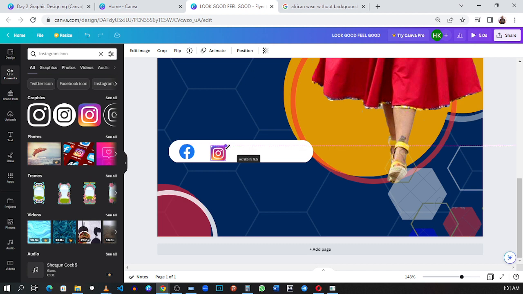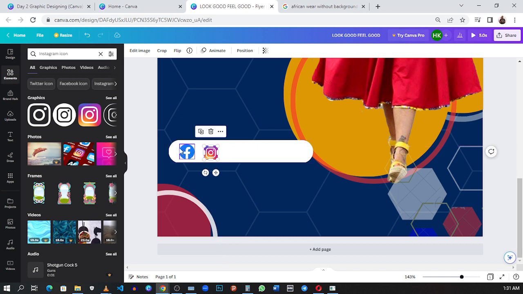Or better still, I put the resized one over it and try to resize, so that it gives me an idea.